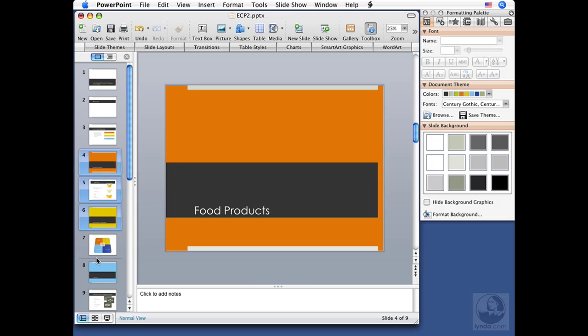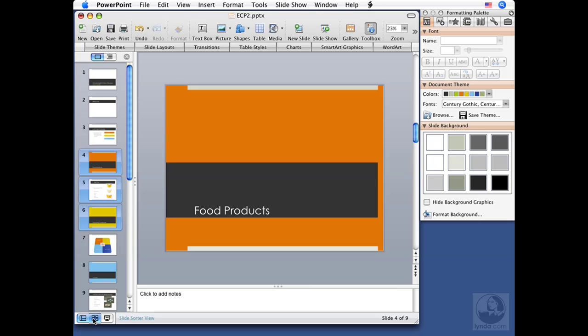Now, just imagine that you've got 30 or 40 slides. Well, it's kind of a difficult view to work in, this navigation view here. So another option is to change from our normal view, looking at our slides, which is an ideal view for working on the slide itself, to the slide sorter view, which is an even better view for rearranging your slides. Now you can access the slide sorter view from the view buttons down at the bottom left-hand corner. Down here on the status bar, the middle button is your slide sorter view.